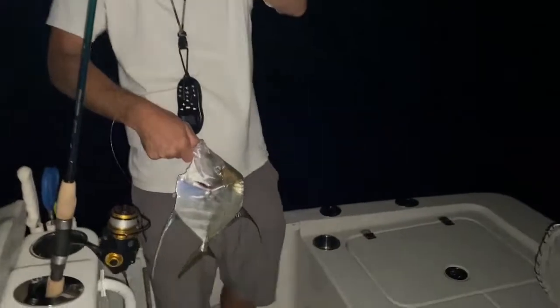Got one. Nice big one too. It's the night of lunker moonfish.